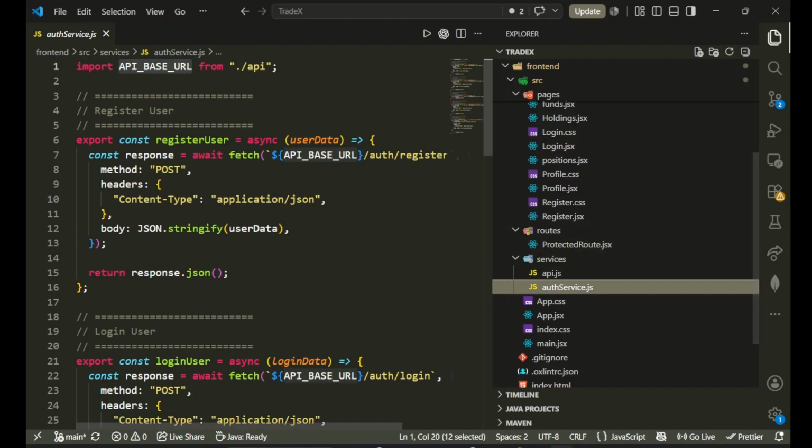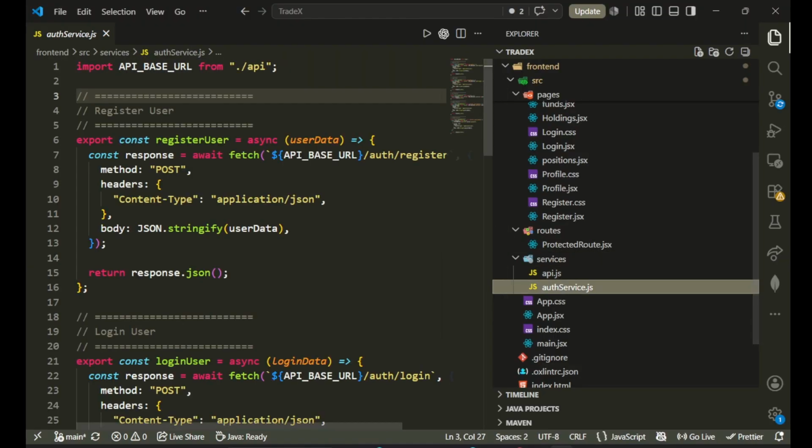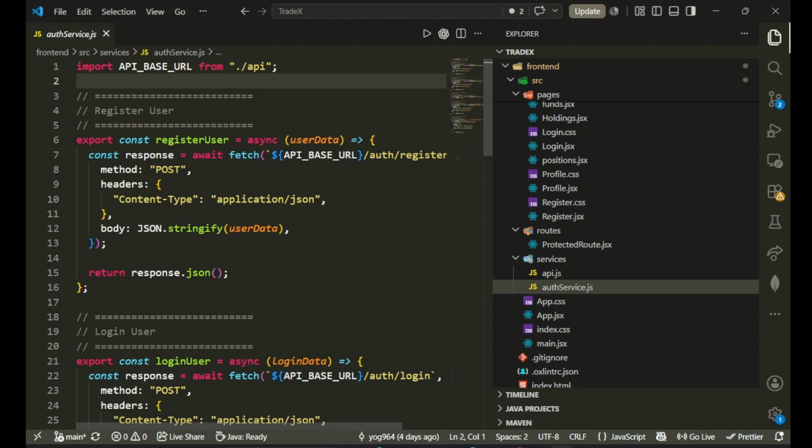The file name is api. Earlier we exported the API_BASE_URL, and now we are importing it into this file. This way, every service in our application uses the same backend URL without duplicating the code.